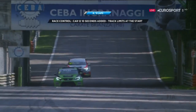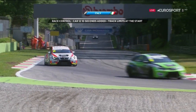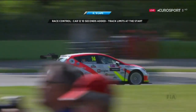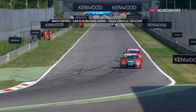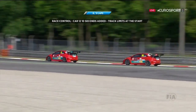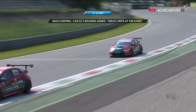Peter Rickley, our race leader, walks straight into a 10-second penalty. Oh. Track limits at the start. Well, if this battle calms down a little, hopefully we'll get a look at that. As you said, Matt, they started behind a whole bunch of very slow starting cars. Everybody fanned out. So clearly somebody woke up in a very bad mood in the steward's room if they are penalising him for avoiding traffic that was in front of him.